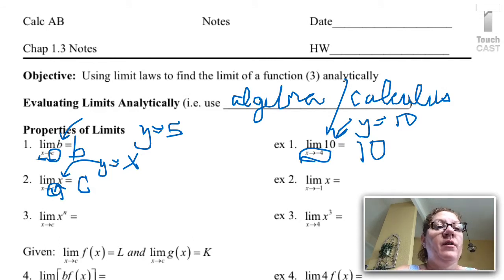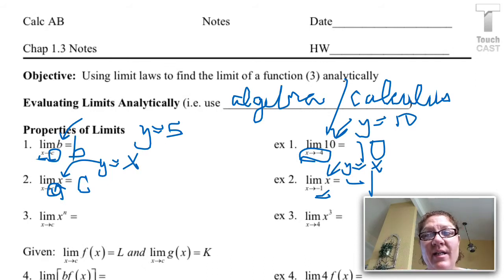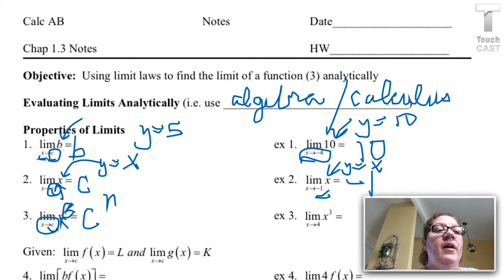And so I have an example over here. Again, keep in mind this is really representing y equals x. And so if x is getting close to -1, then y is also getting close to -1, so the limit's -1. See how easy this is? And then on this last one, same thing. As x gets closer to c, then of course the x value approaches c, so this becomes c to the n, since I had that little exponent right there. And over here, as x gets closer to 4, then the limit approaches 4 cubed, or 64. Moving on.